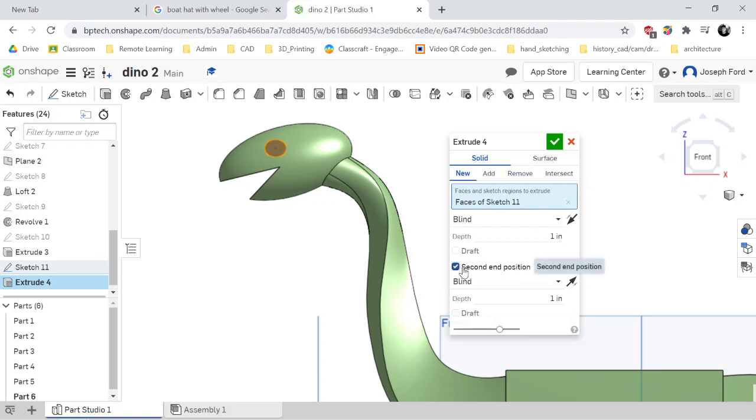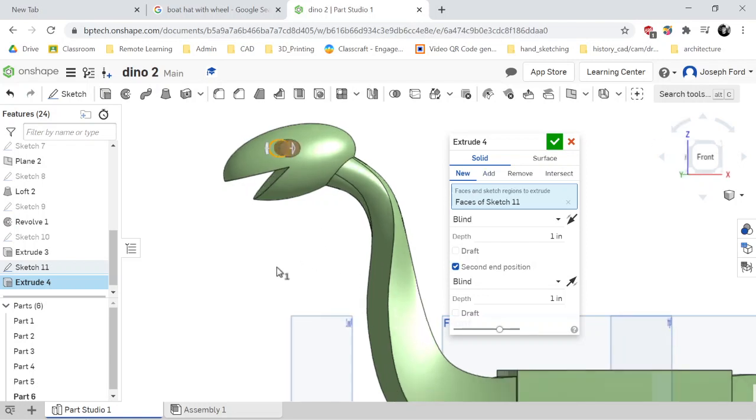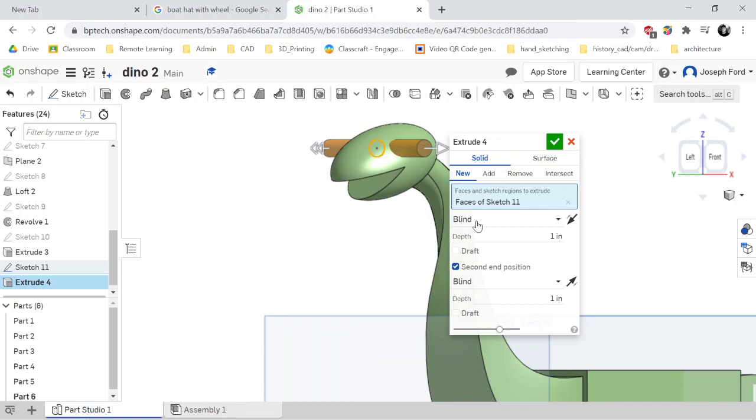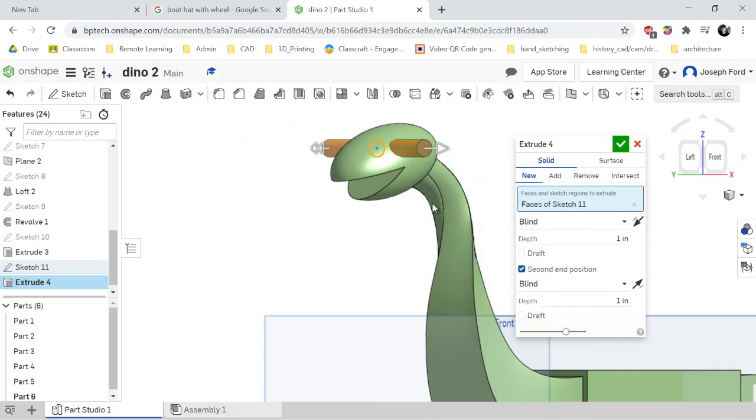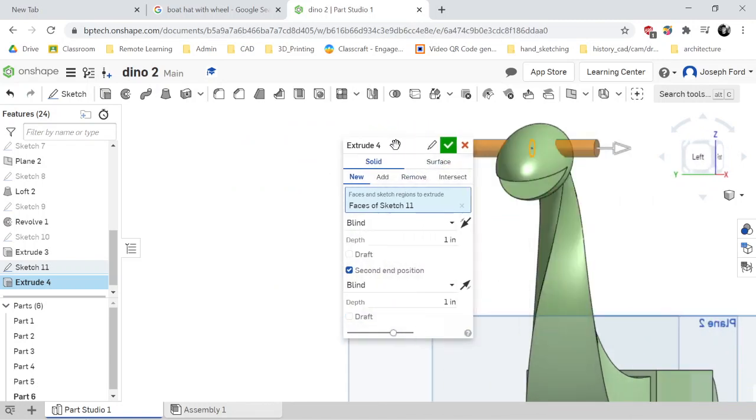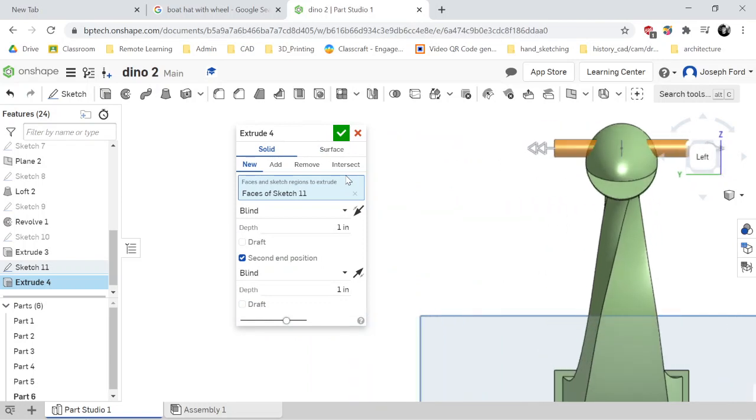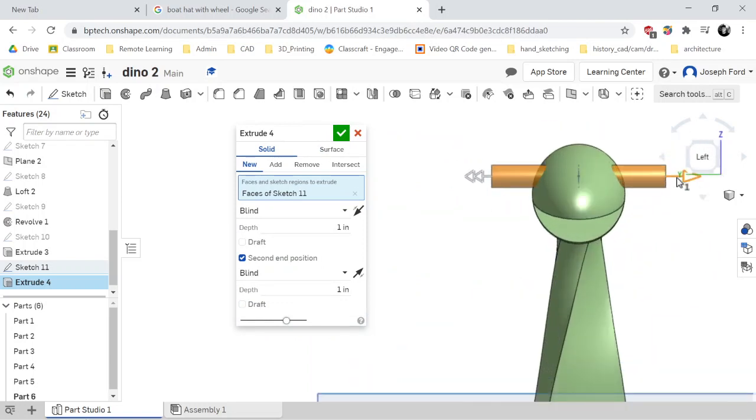I need a second end position, and for this one I'm going to arrow key over to see what's going on here. And yeah, those eyes are way too big. So I'm going to shrink those down a little bit.